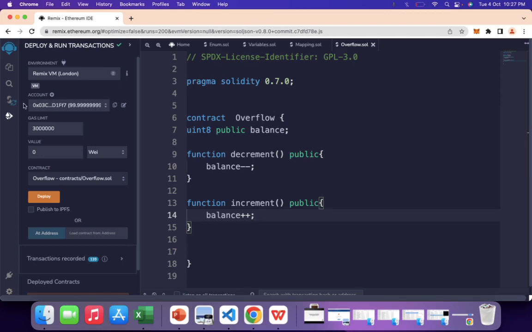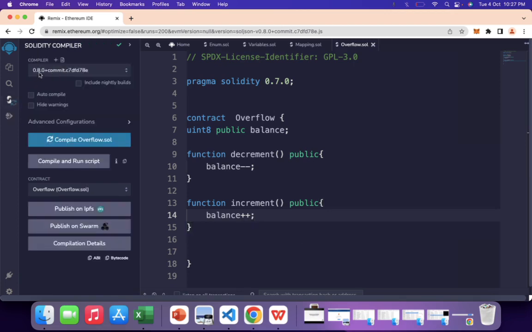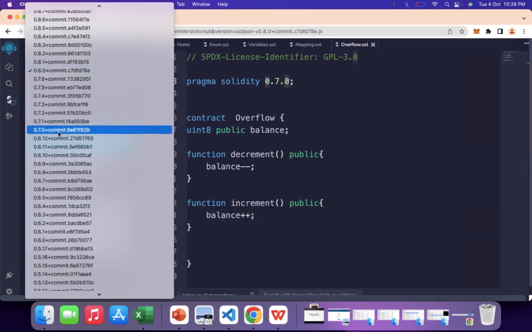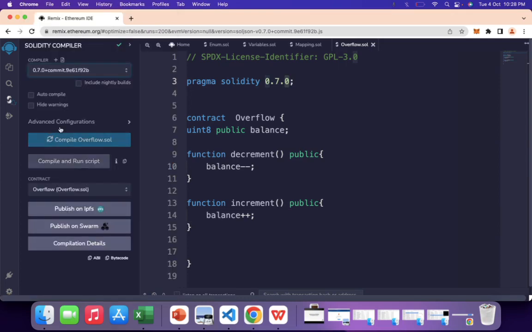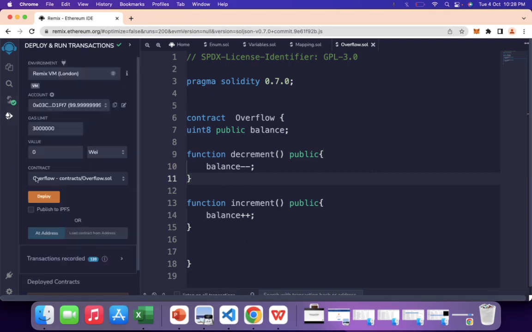So here we need to change the compiler version. It's already 0.8.0 as per the previous program. Since we have made Solidity 0.7.0, let me select the 0.7.0 compiler. Okay. And now let me compile this. We save this, and yes. Now as you can see, this has compiled successfully in the 0.7.0 version, because syntax wise there is no issue. We have followed all the rules. So it's compiled successfully. Now let's deploy this.